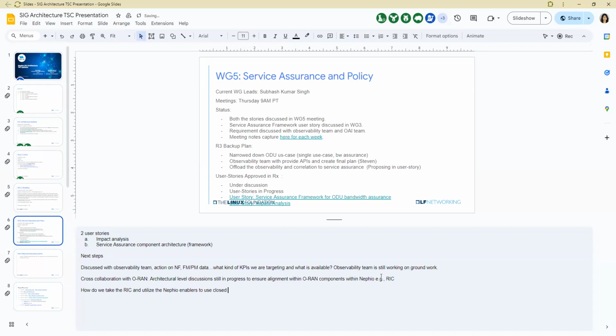I think what I was trying to refer to with Wim was that if you look at the service assurance framework, we have components in there, but we don't know if the behavior of the components is correct, or if they can be used with some already existing capabilities or open source capabilities that are out there. So it needs to be fleshed out further to see how we can proceed going forward. Correct me if I got that wrong, Wim, because that's my impression.